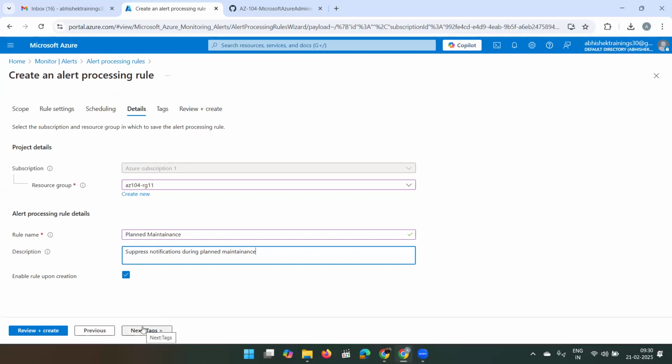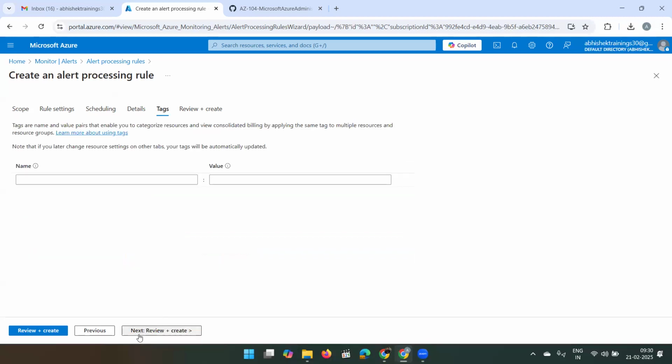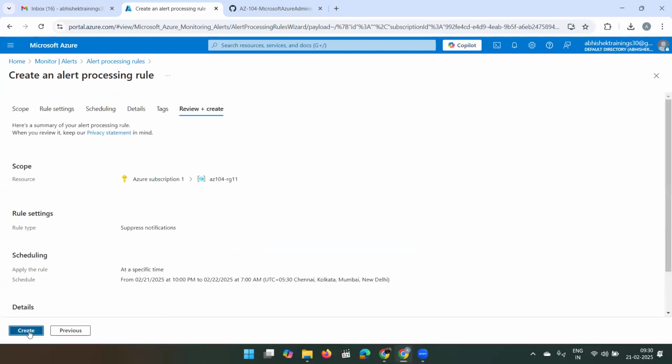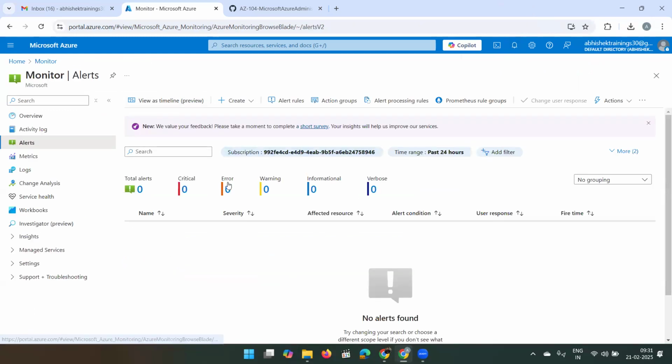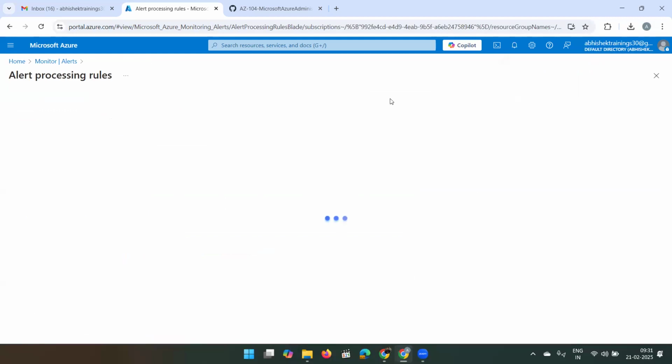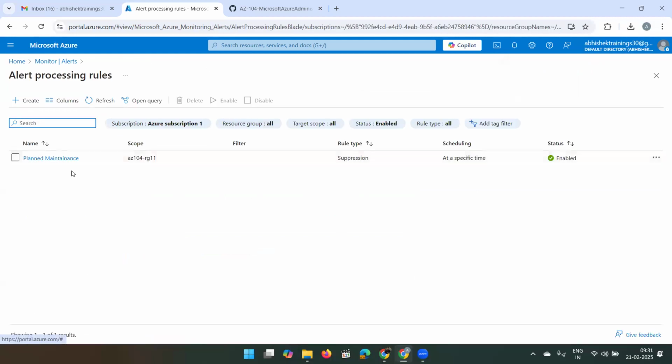So next, and you can create the alert processing rule. Still creating. Okay, created. Now go to monitoring, alert processing rules. So this is the planned maintenance here.